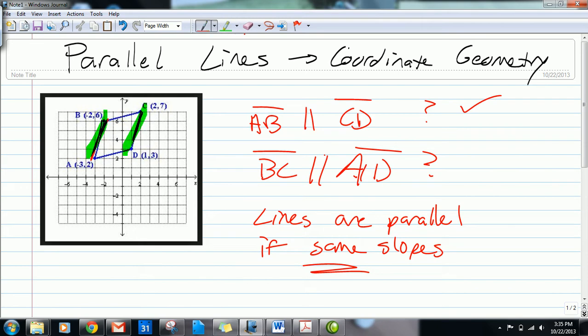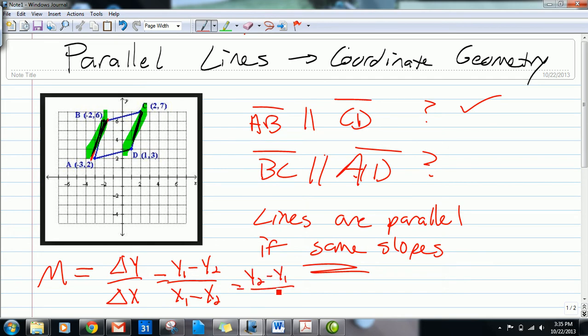And there's a nice little formula in the coordinate plane to give us slope, right? So slope is change of y over change of x, right? Remember that slope m, we call m slope, change of y over change of x, which one way we can write that is the difference in the y's over the difference in the x's, but that's the same thing as the difference the other way, the y's over the difference in the x's, right? Okay, so that's how we find slope between two points.